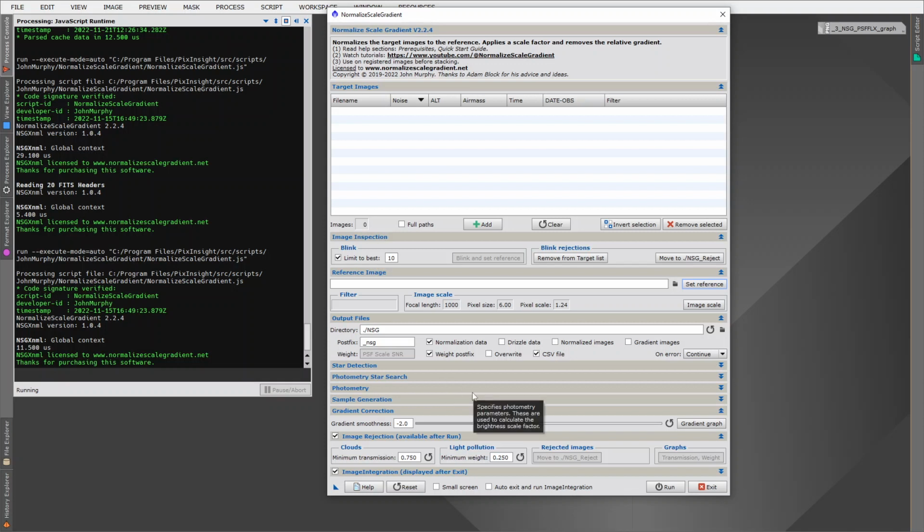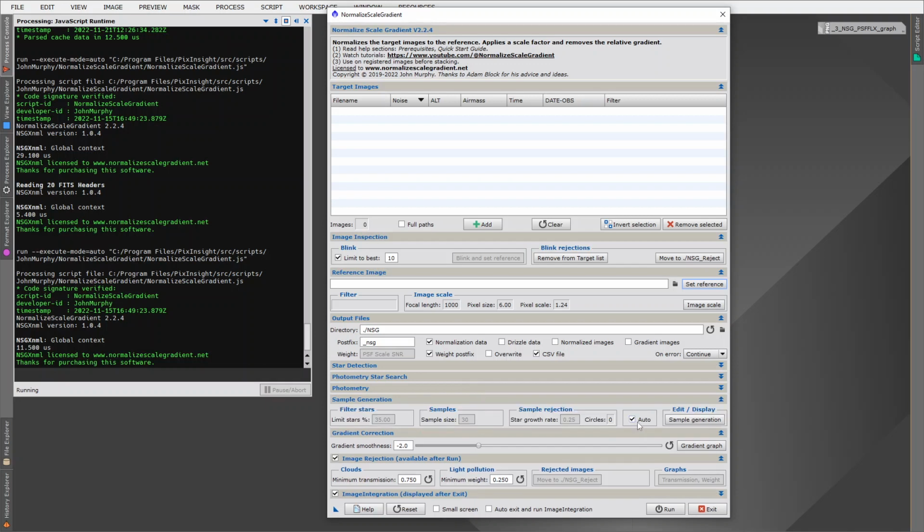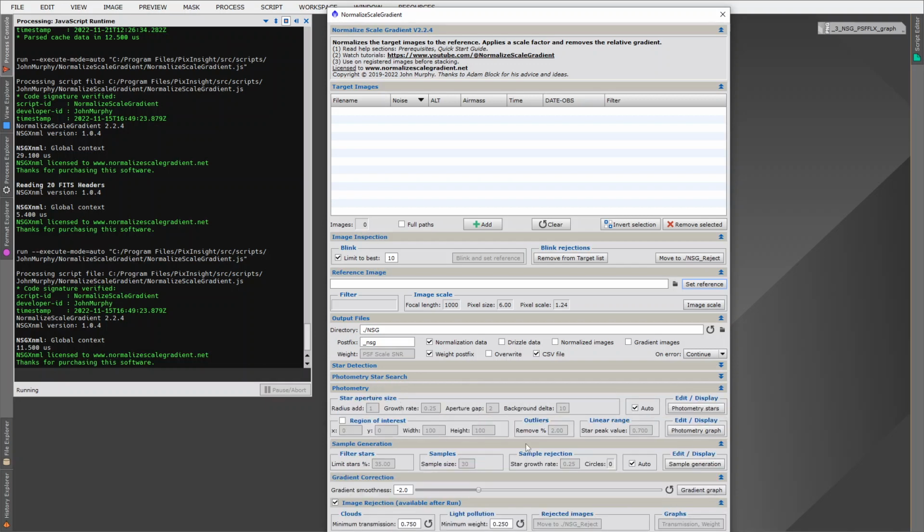Some of the defaults are static defaults that work pretty much with all data. Other defaults, like the one I was showing you here and also in the photometry section, are calculated defaults, which are calculated from your image's pixel scale. So it might depend on your telescope's focal length or pixel size. And that way, the defaults that end up being used tend to be very good for all images.